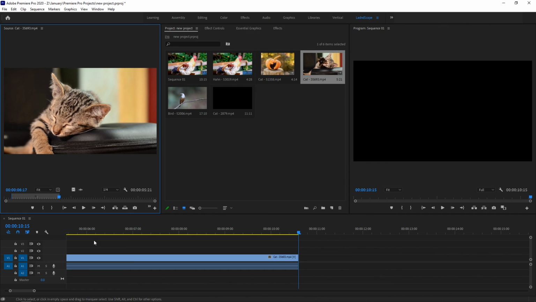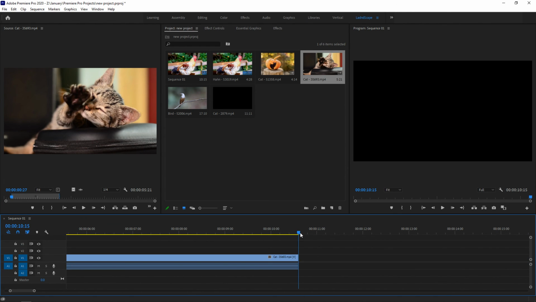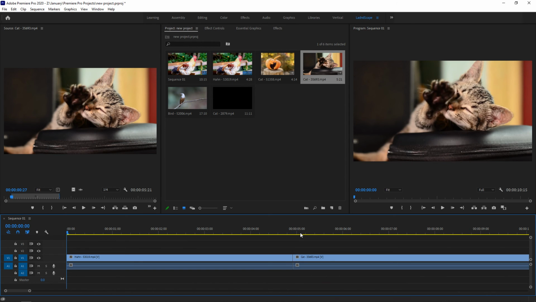You can see when you insert the clip into the timeline, the playhead automatically reaches the ending of my clip, and I can access the beginning of the clip by using up and down arrows. In this method, I can access the clip beginning and ending throughout my timeline.